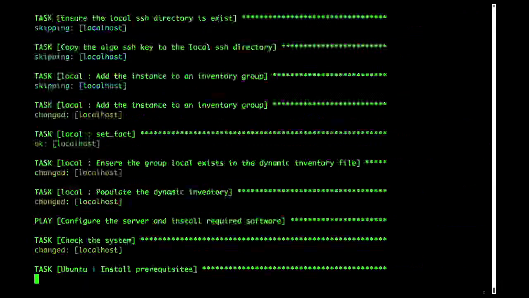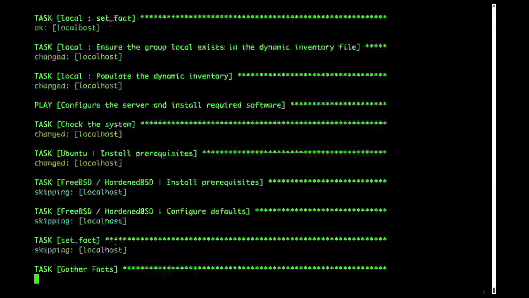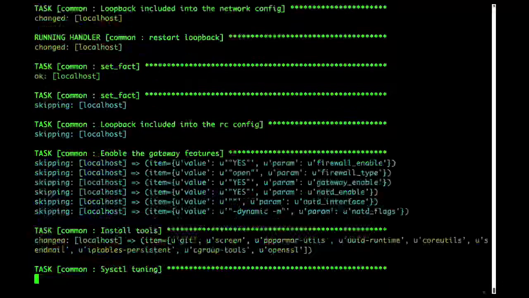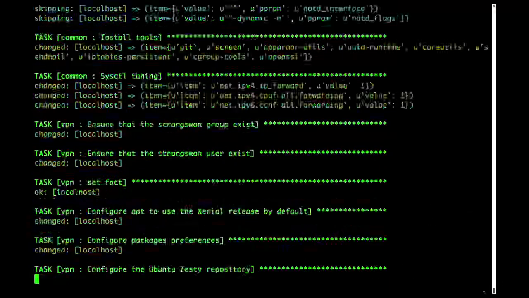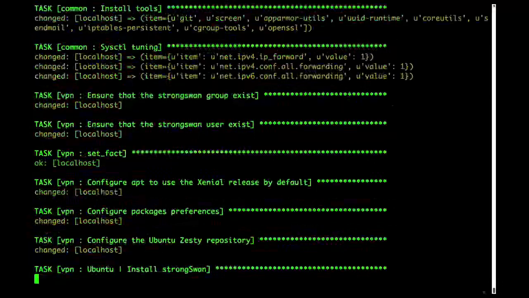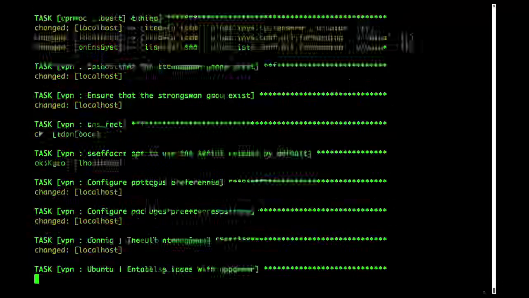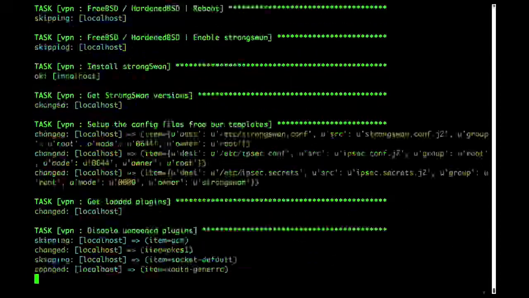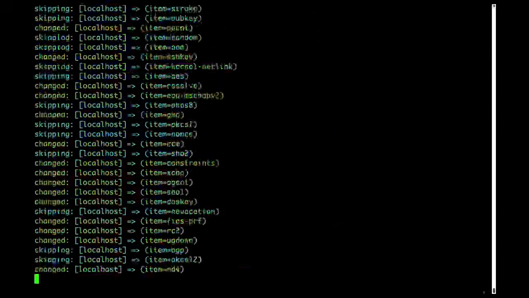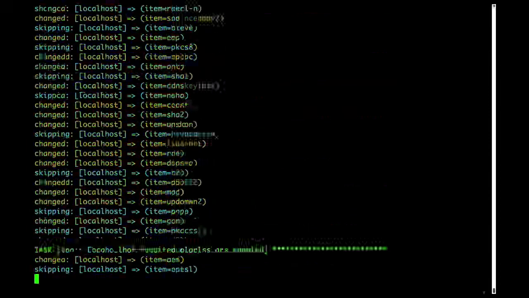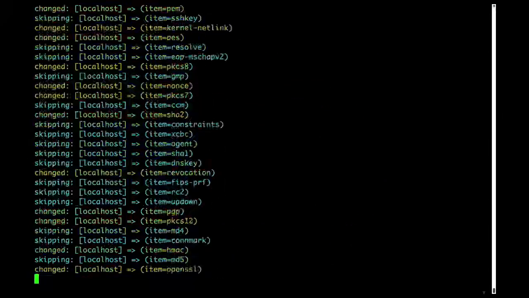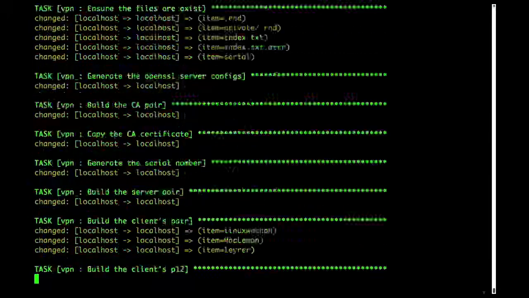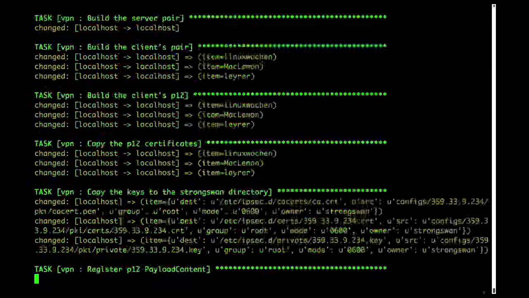And then the Ansible magic starts. It's pretty much going there, configuring your IP stack, your firewall, the required ports to open on the firewall. It does some sysctl stuff to tweak your IP stack, configures the DNS things, the certificate chain, so it creates a certificate authority, it creates the client certificates.